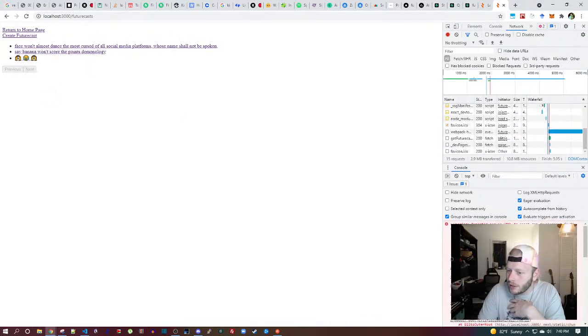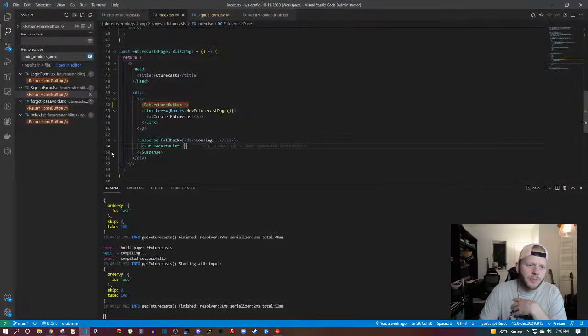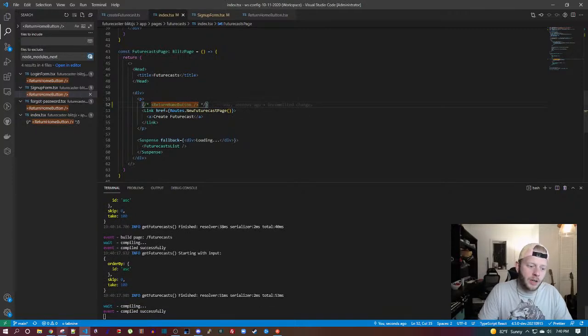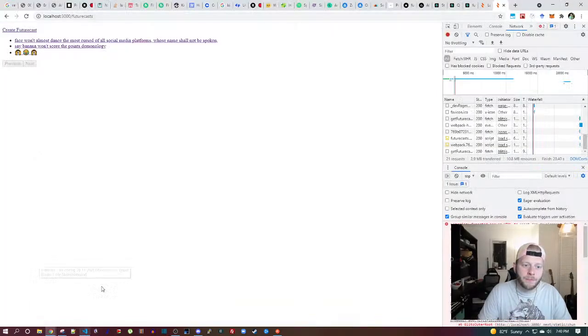What is this? Expected server HTML to contain a matching div and p. Was ist das? What if I comment this? Oh, I think that's because of suspense.